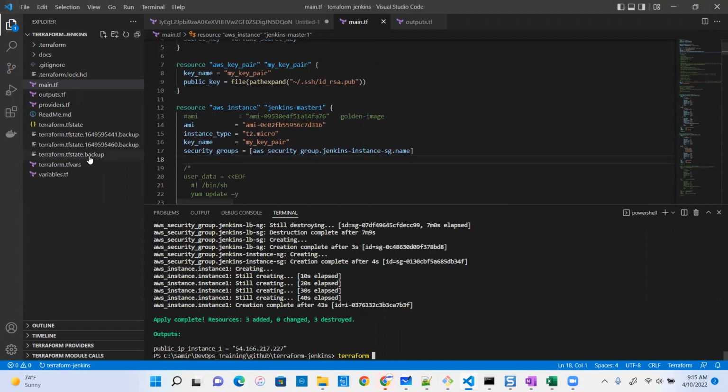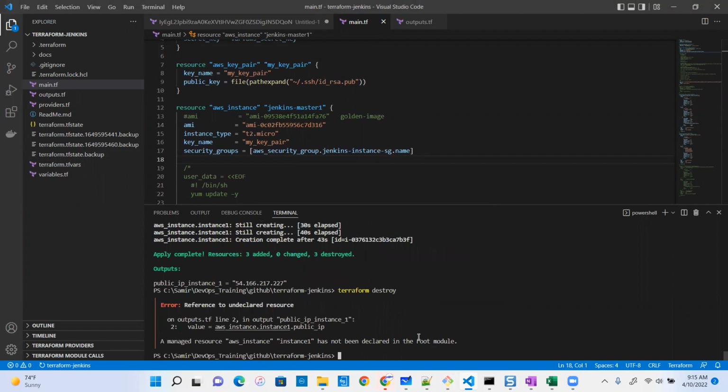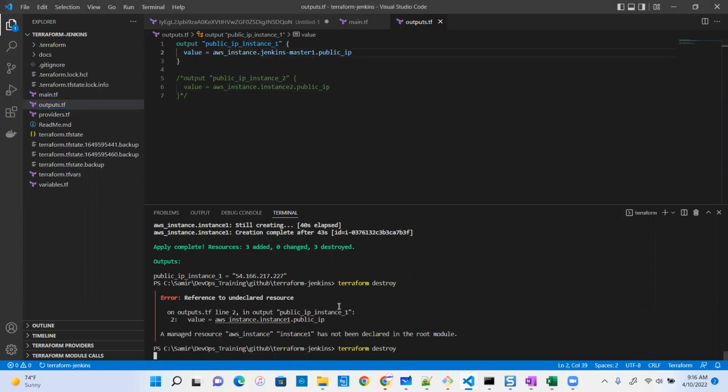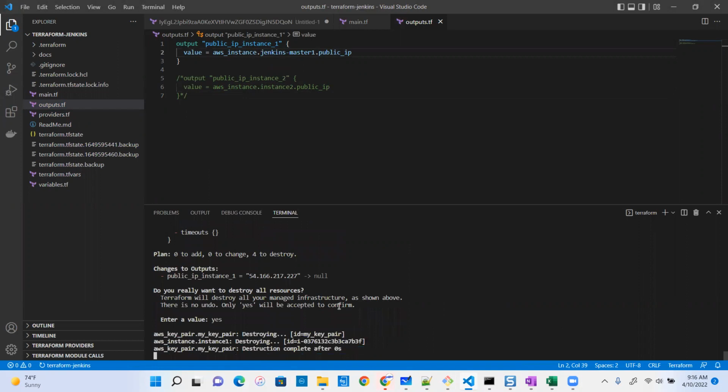So what it will assume is Terraform. Let's destroy it first. See what it is saying, right? Public IP, that instance name, I have to change it to Jenkins master instance in the out.tf. Destroy. Yes. Sorry.